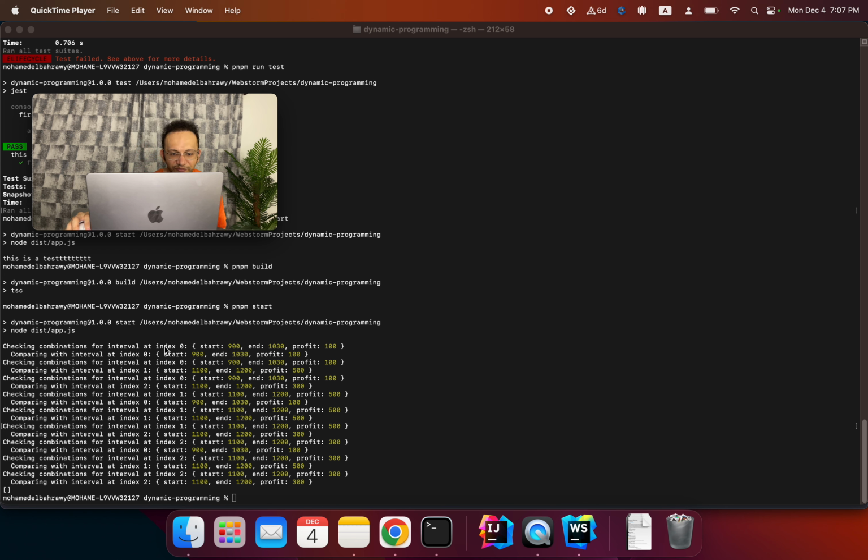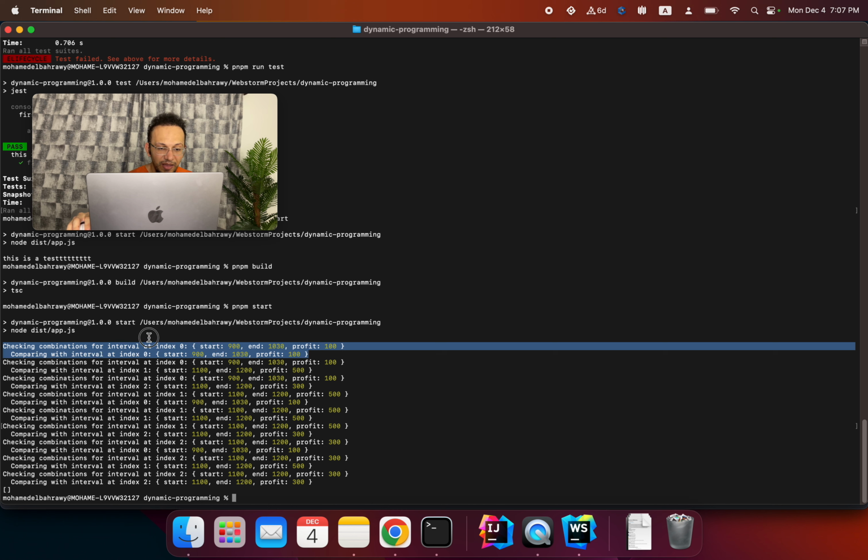It's giving us index 0 compared with this interval, index 1 compared with this interval. So every time it's comparing two intervals together, and we are checking all the possible combinations if we join two intervals together. This is going to be the output.